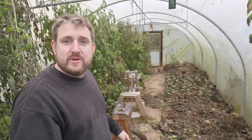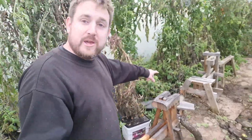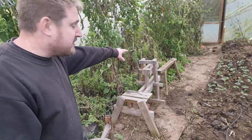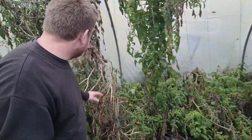Down in the polytunnel we've still got tomatoes, and they're still ripening very slowly. I've probably got enough for a soup again. In the polytunnel I'm using it to store my outside woodworking devices — so it's got my spoon mule, my peening pony that me and my daughter made, my shave horse, and a saw horse that was chucked out in the rain. It all just keeps a bit better in here.